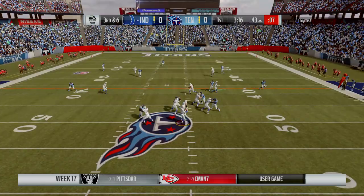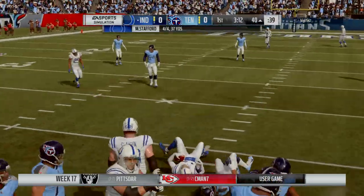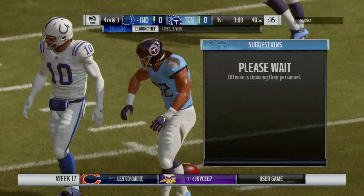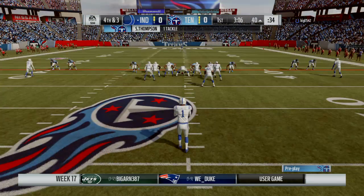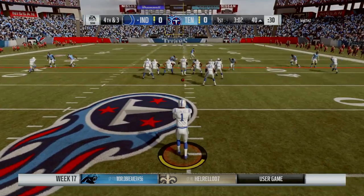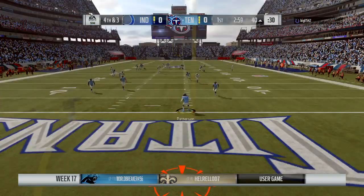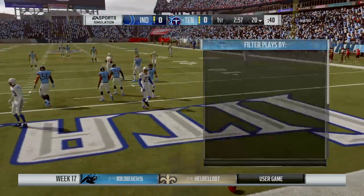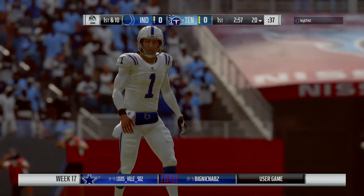A shotgun snap for Stafford. And complete to Moncrief over the middle. And he'll be brought down, it looks like right at the 40. They stop him for only 3 that time, and that'll bring up 4th down. Out is Rigoberto Sanchez on 4th down to punt this thing. And last week in the loss, 5 punts as he gets this one away. And not what he was hoping for there, as this will hit in the end zone for a touchback.